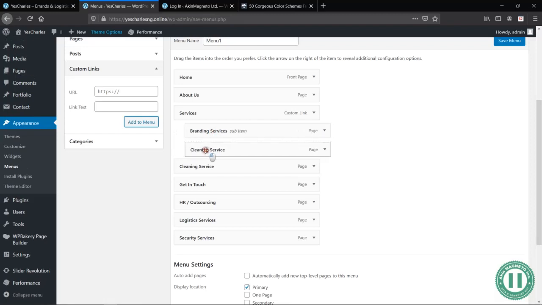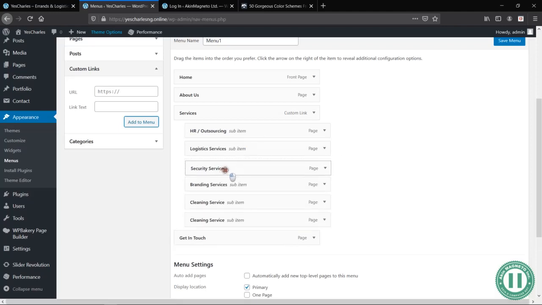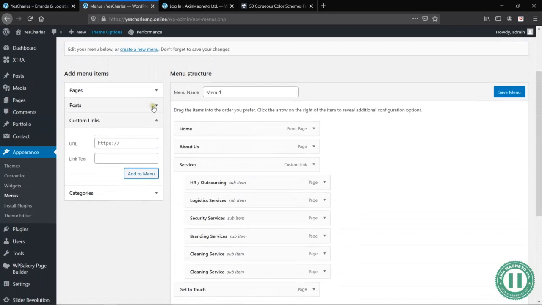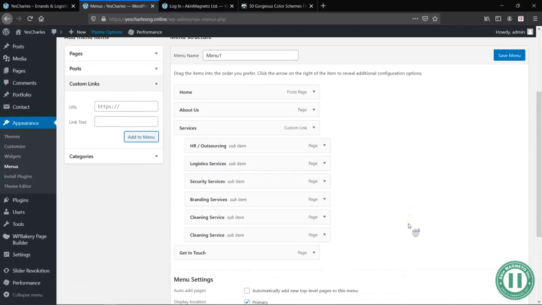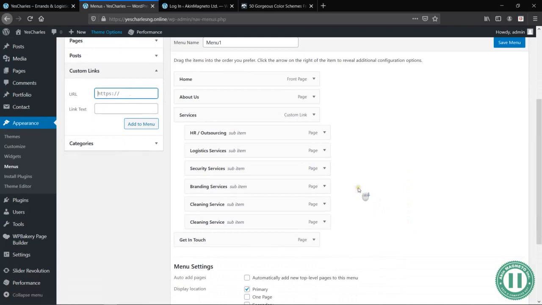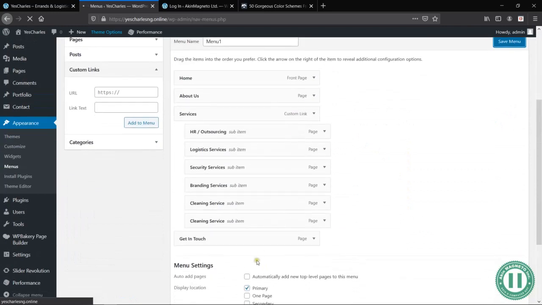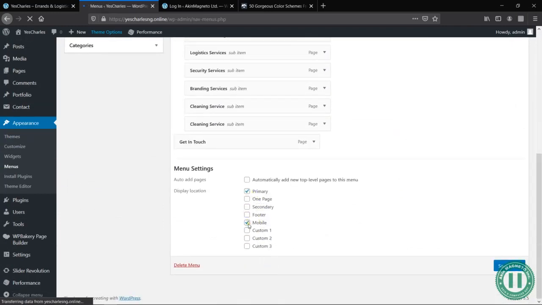So what we need to do is to drag all these, just drag. Mind you, let's put this to the front. All we're trying to do is just drag and drop. It's nothing special. Okay, security service, good. Get in touch, and we have another page called blog, I think. For now, let's remove the blog, but click on save changes.